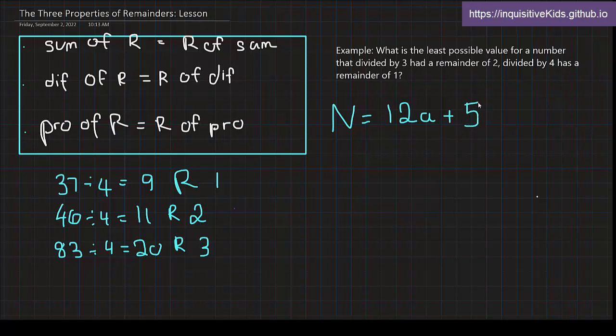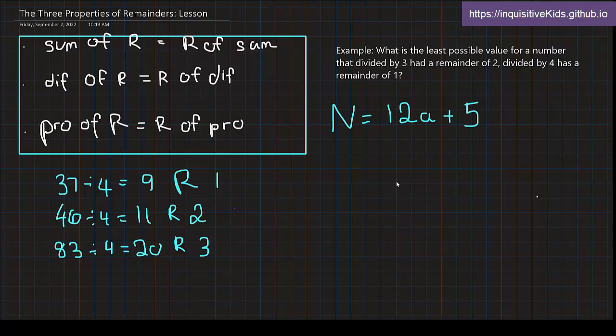And this works when you either have a common difference between the divisor and remainder, or you have the same sum. So here it's the same sum, so it would be plus 5. But of course, if you had subtraction, then you would subtract. So let me ask you, in order for n to be a positive integer, what is the least value of a? So you might see 1, right? a is equal to 1. 1 times 12 plus 5 is 17.